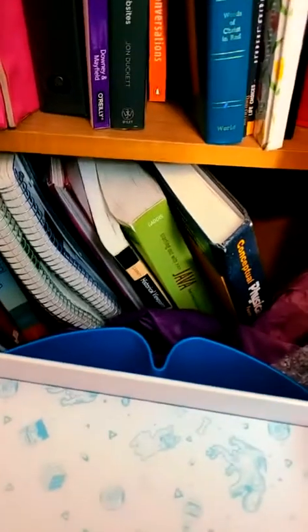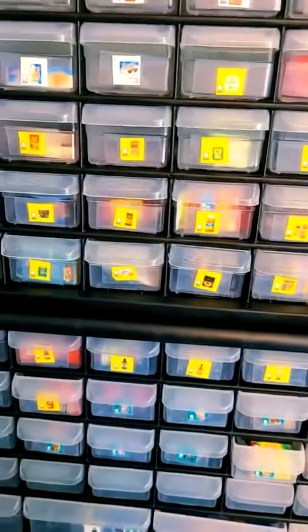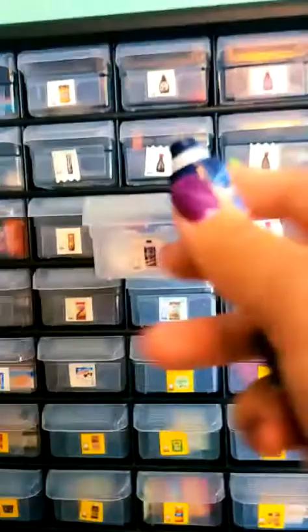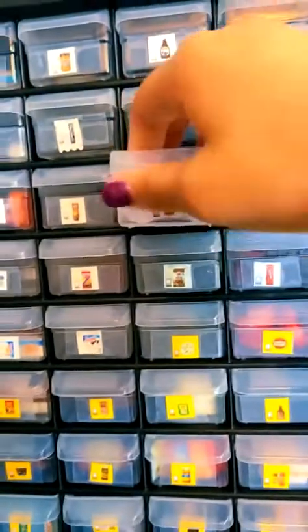Okay, so we've got one that has already dropped onto the floor. Here's my books, in case anybody wanted to see my books. Hello again, Roblox. Okay, let's see. We've got shaving cream that goes up here. Let's see. We're looking for the red shaving cream. Here we go. More red shaving cream. Ta-da.